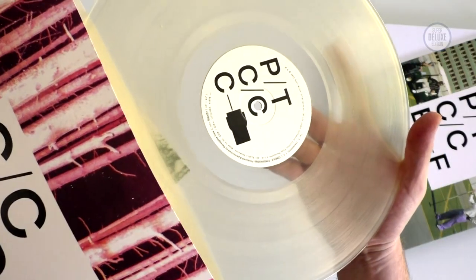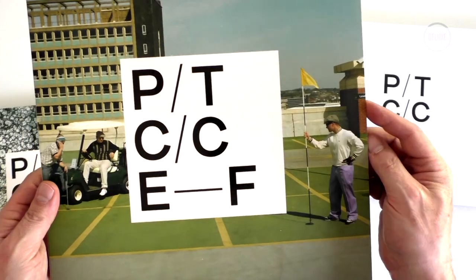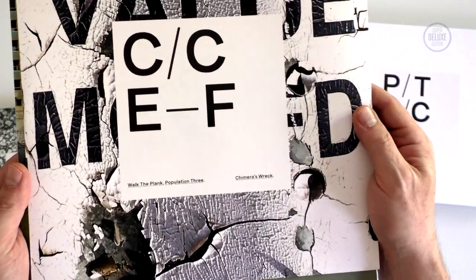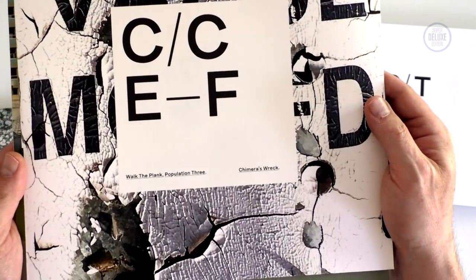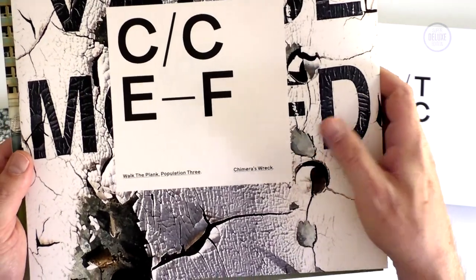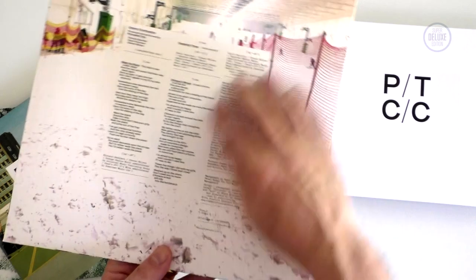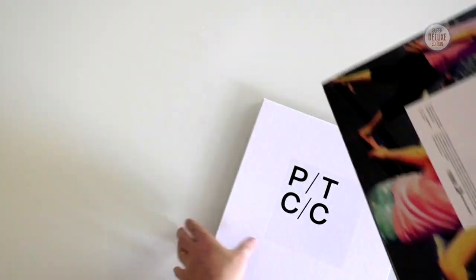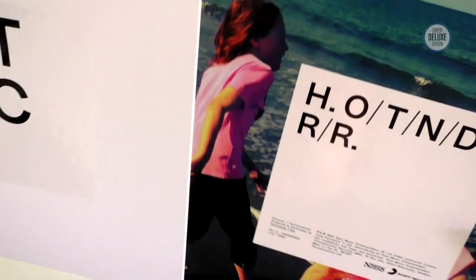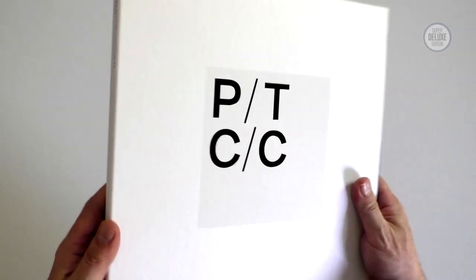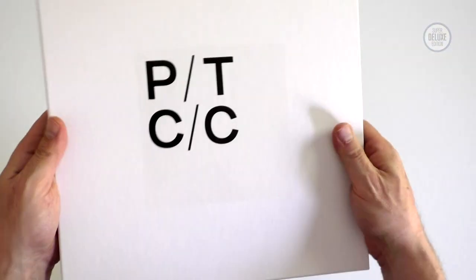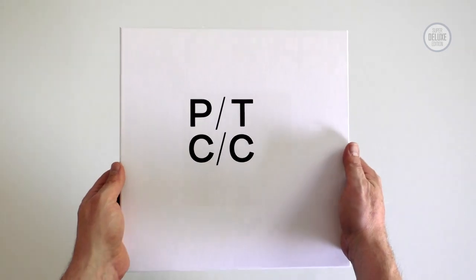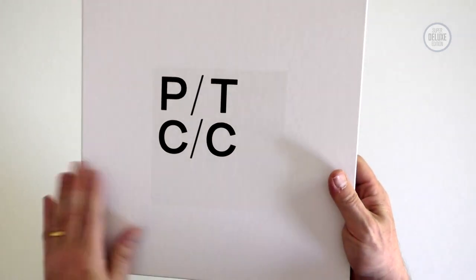Same thing, very nice clear vinyl. Finally, I do like the golfing image here. We're on sides E and F - Walk the Plank, Population Three which is the bonus instrumental track, and Chimera's Wreck which is the long song at the end. Lyrics and everything are on here. Really nice high quality presentation of the album across three 45 RPM records. This is about 60 pounds. Definitely pricey for a new album, but vinyl's very expensive these days, so I wouldn't say it's over the top for three vinyl records.